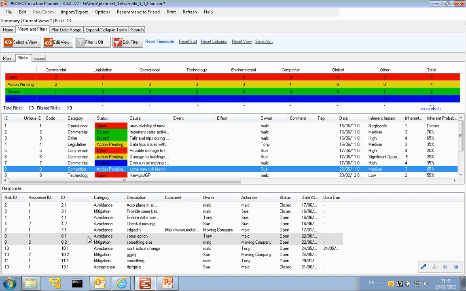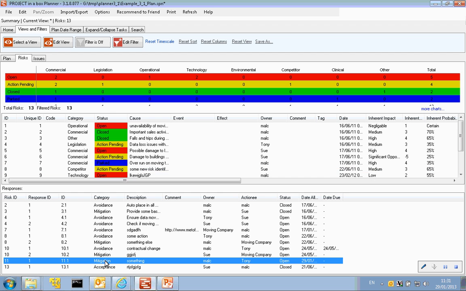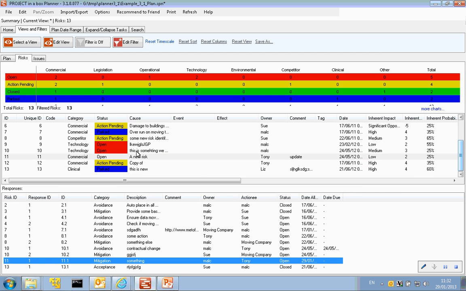So here we can see, we click on this risk, it has 2 responses associated with it, the ID highlights all that as well. If we come and click on an item here in the response list, it will go and identify which risk in the risk list it is associated with as well. So it ties those two together quite nicely.